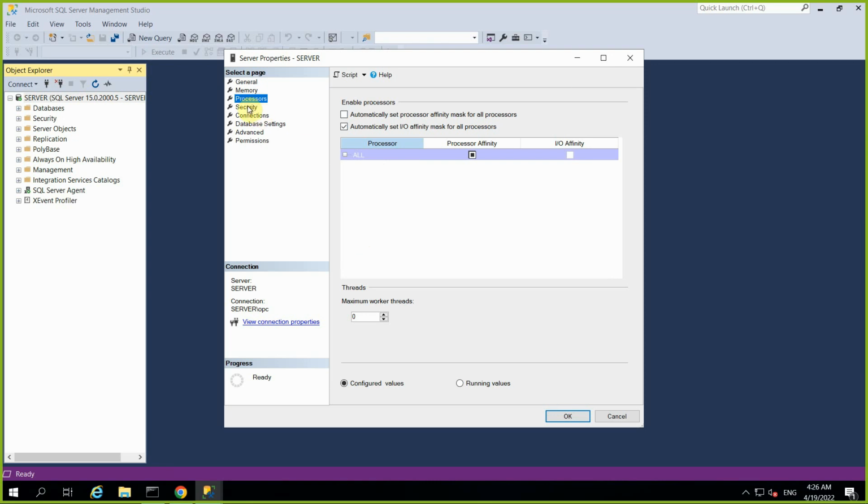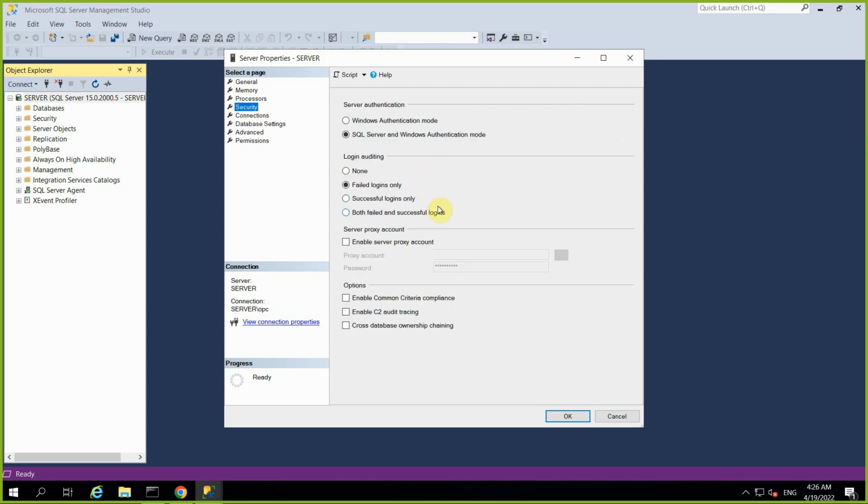That will help you. Security, authentication can be changed here. The default you selected was mixed mode during installation. If you want to change it now, you can do that using security settings. Like if you want to make it Windows authentication, you check this and restart the service. It will use Windows authentication. If you want mixed mode, change the radio button.